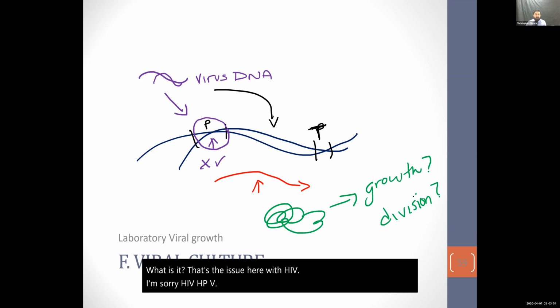HPV happens to infect a particular tissue that divides a lot, the cervix. That tissue regenerates itself constantly. Remember that whole monthly thing that most of you should be familiar with by now? So that type of cell is generating lots of tissue quite often. And when HPV happens to be present, it gets more chances to incorporate itself into those types of promoters. And when it does, now it can cause that tissue to grow uncontrollably, leading to what most of you know as cancer.